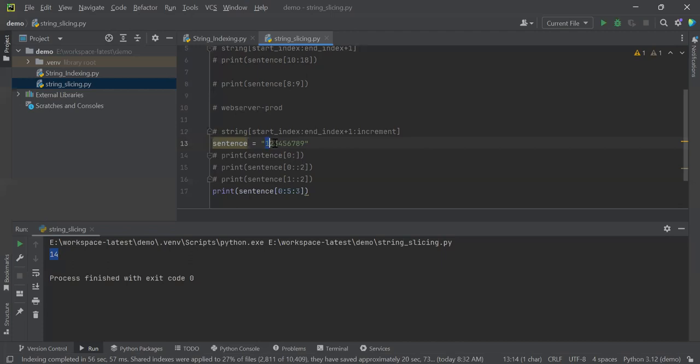From here, 1, 2, 3, that is 4. Or if I ask for this 2 or 4, 1, 5. If I ask for 5, then what value will we get?